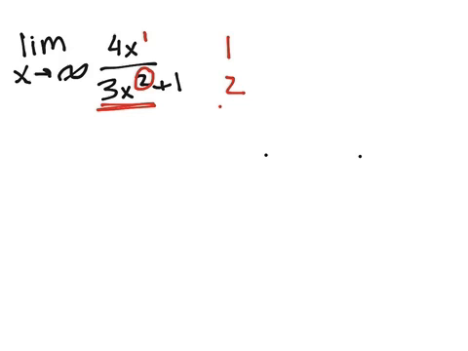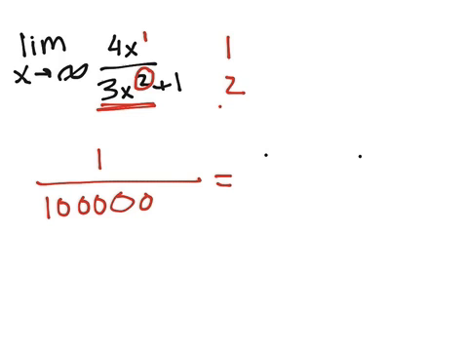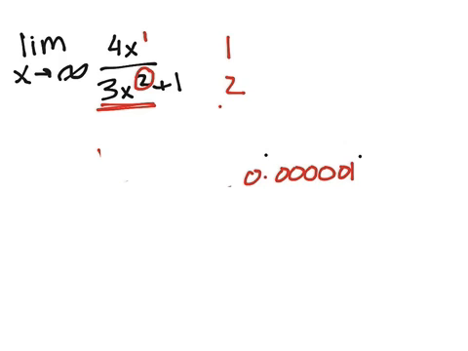So what that means is if we have a denominator which is much bigger than the numerator, for example, a denominator like 100,000, and our numerator is say like 1, this is going to be very close to 0. It's going to be like 0.01, right? So as we get even larger denominators, it's going to get even closer to 0.